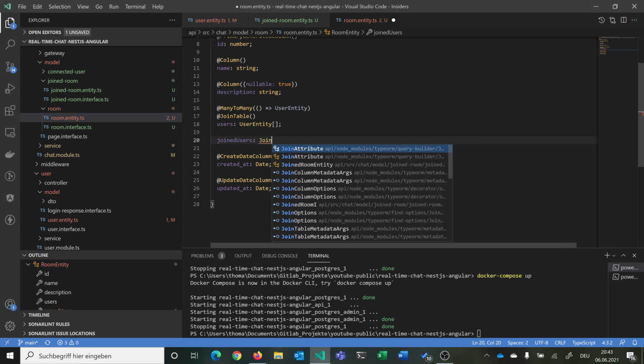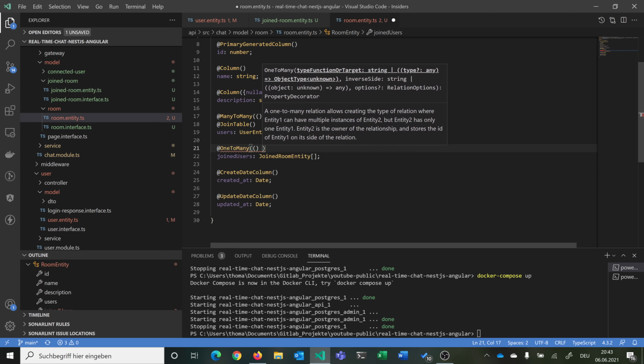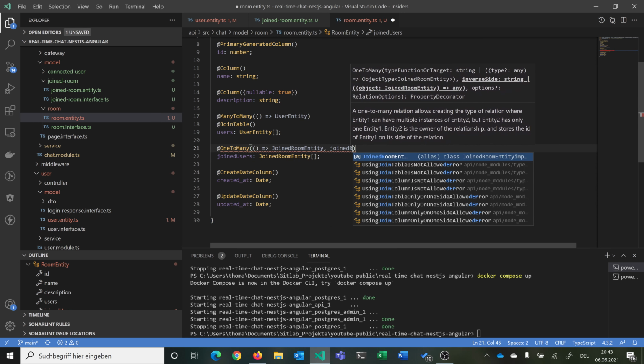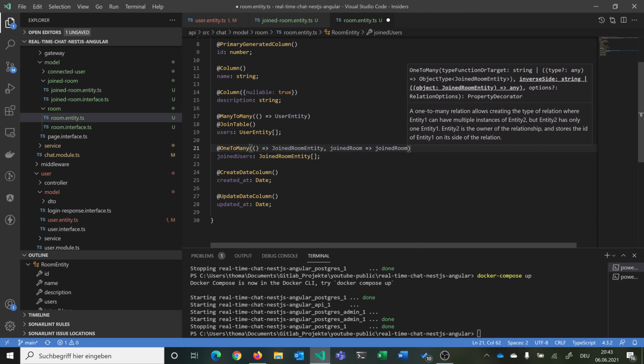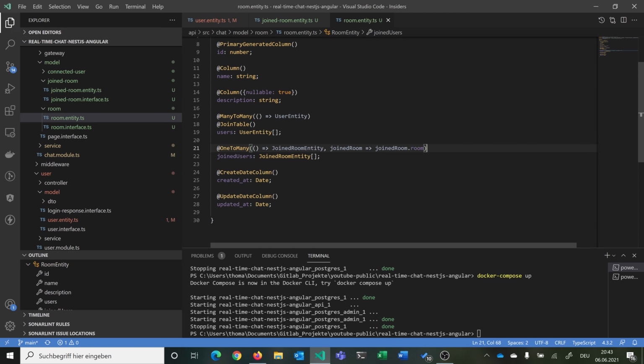So this is like a joined room entity array. And here we also have a one-to-many mapping. And we map this to the room.